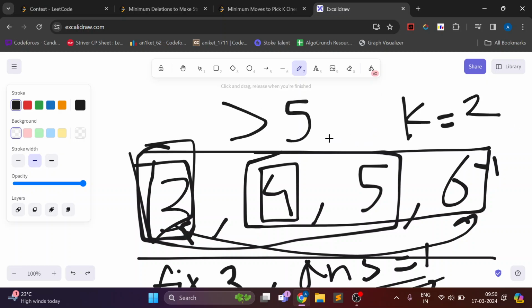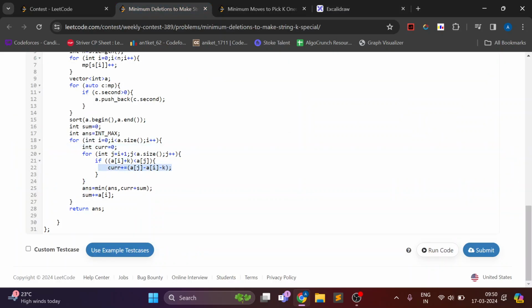So 3 plus 2 is 5, and 6 is one such case, and if it is there, I will just add A[j] minus (A[i] plus K) to current, and finally take the minimum of answer with current plus sum. Sum is the frequency of elements which are lesser than the current element, and current is just the elements on the right side which do not fall in our range. And I will just update sum after each iteration, and finally I will just return answer.